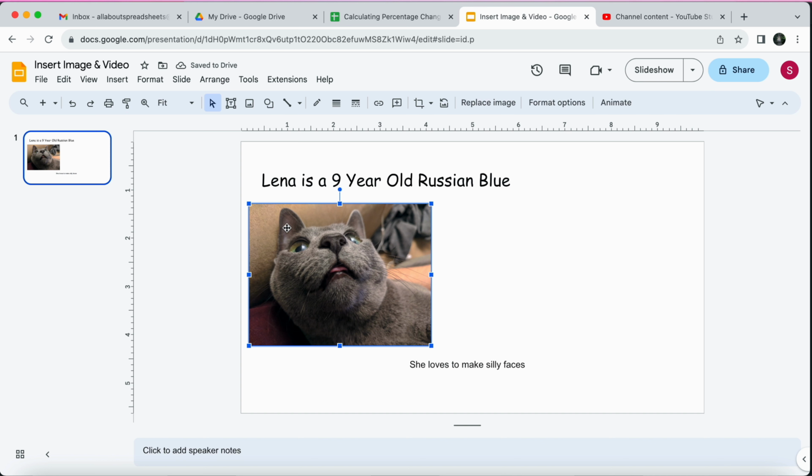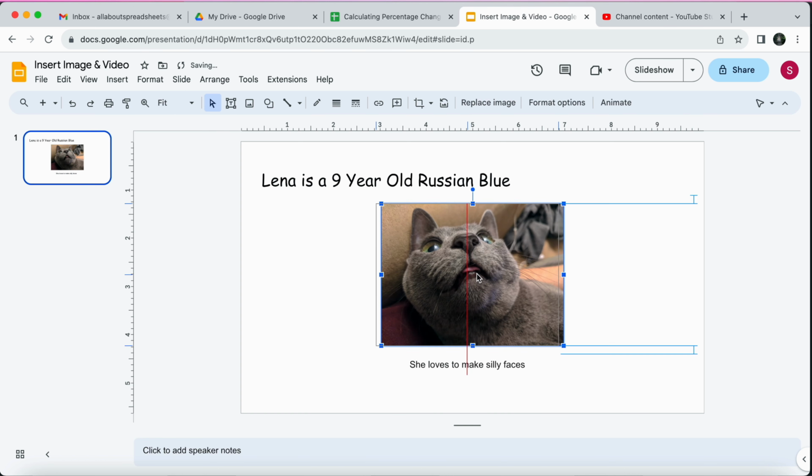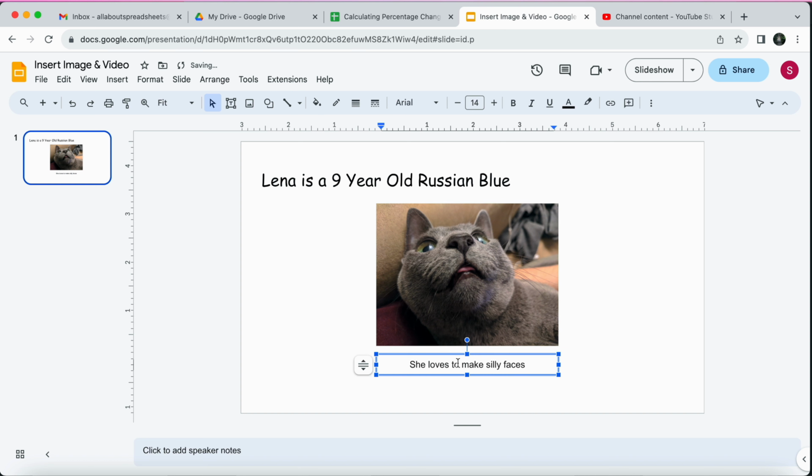So its formatting is not great, it's really to the left, so all I have to do is drag the photo. I'm going to try to center it around like the middle of the slide, and then I also have this text here and I like the text to also be centered. So in this case here is already centered, but if it wasn't, you just come here to these three dots more and you can change the alignment. You could do left.